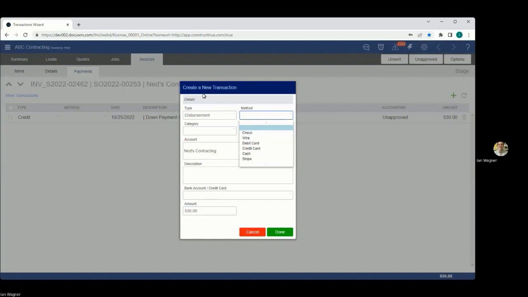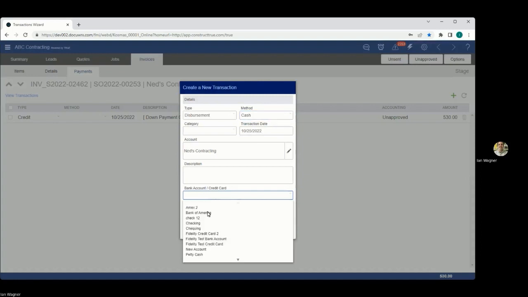Now, when we're creating this transaction, a fundamental understanding here as well: True is creating the disbursement transaction. These are the dollars that are going back to our customer. And we need to be careful here whenever we're creating disbursements. We need to, number one, select the method of payment. Today, I'm going to keep it easy and select cash. But additionally, when we create those disbursements, unlike receipts where we want those dollars to migrate to an undeposited funds account, the bank account we do need to select.